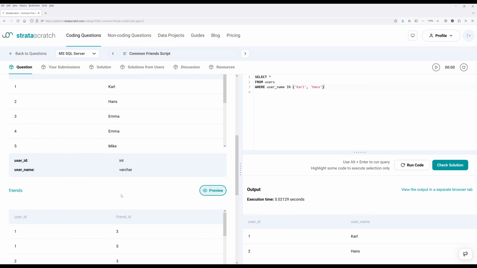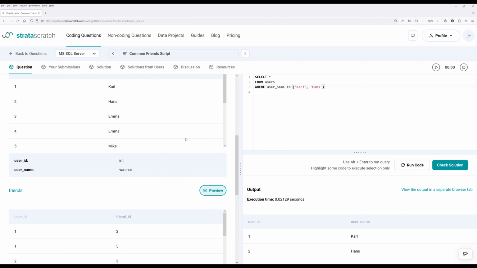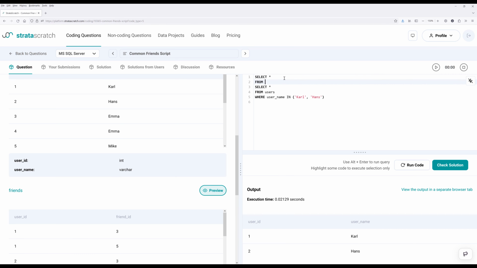Now we need to figure out from the friends table, from the friend IDs list, which ID or IDs belong to both user ID 1 and 2. Instead of using a common table expression, I want to use a subquery. Here I'll change the column to just return user ID, and this will return user ID 1 and 2.